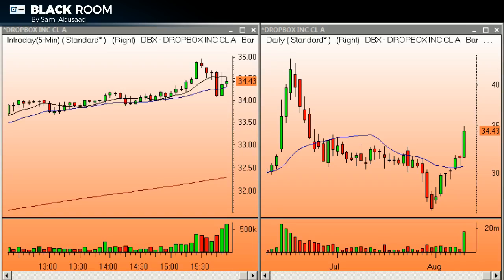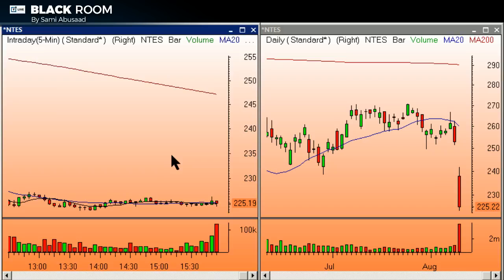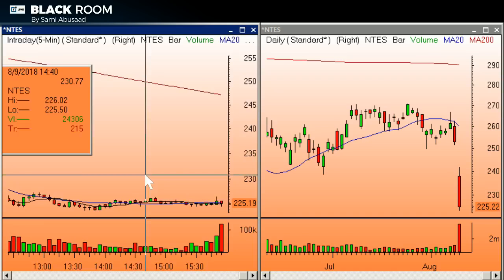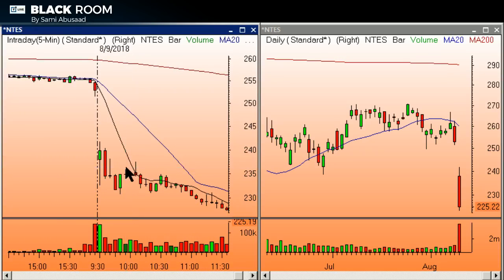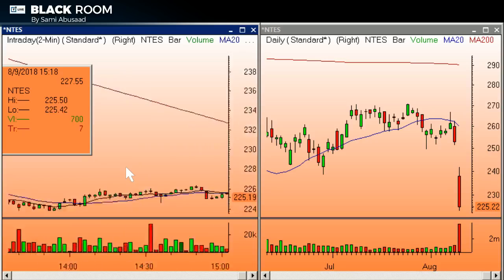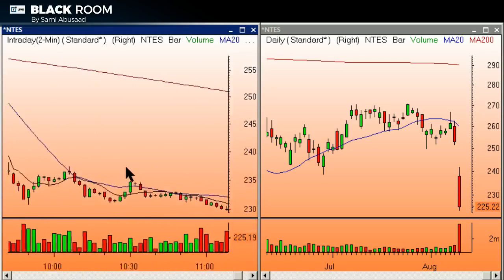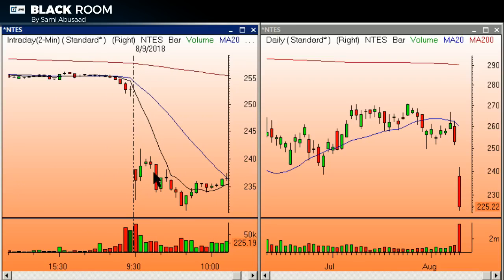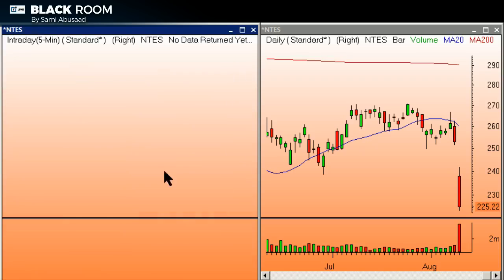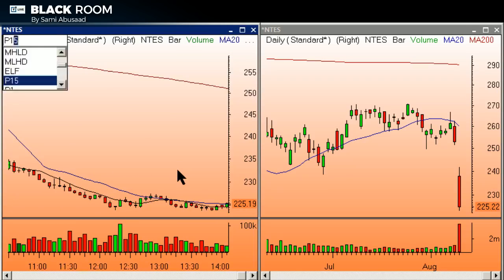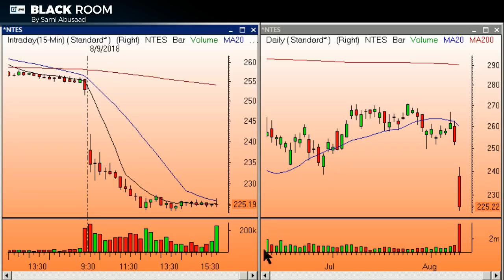There were also a lot of good setups at the open, oh so many. But the problem is they were really, really spready stocks. I remember the NTES had almost a picture perfect pattern that I mentioned while I was moderating, probably on the 1 or the 2-minute time frame this morning. There it is, but again, very spready, and it ended up, I mean, here, let's look at it on the 15. It ended up crashing.